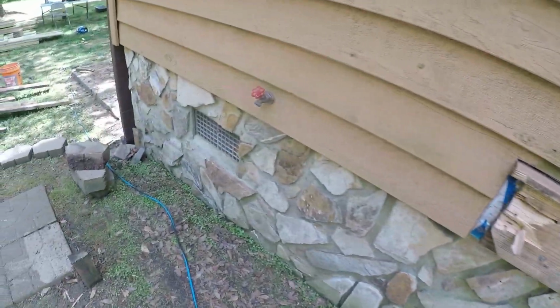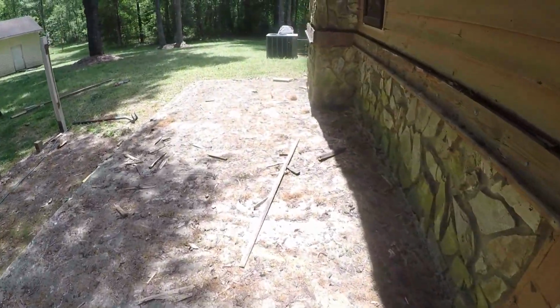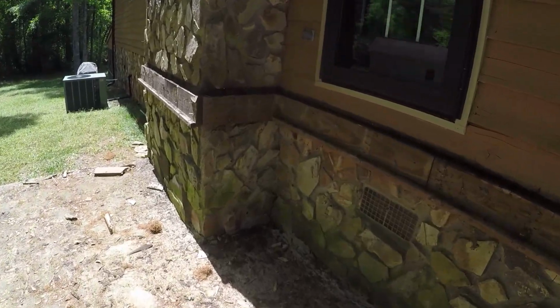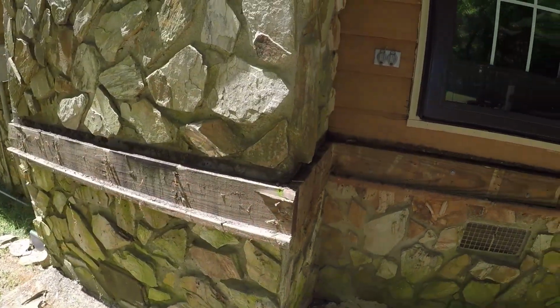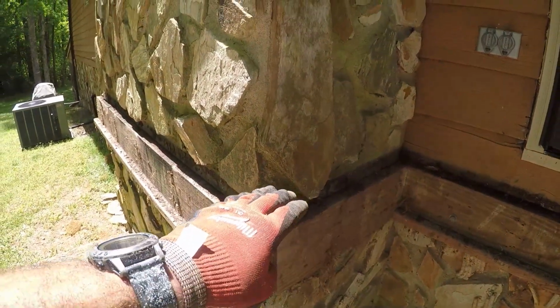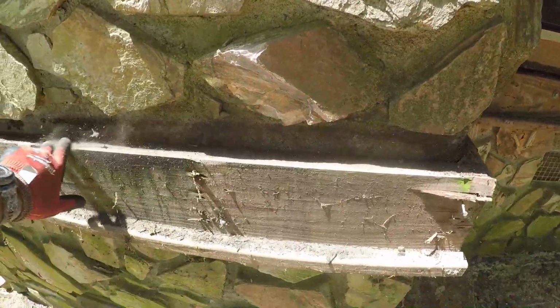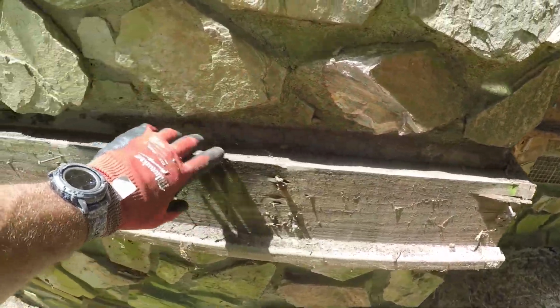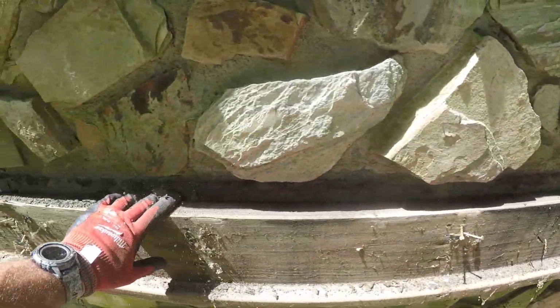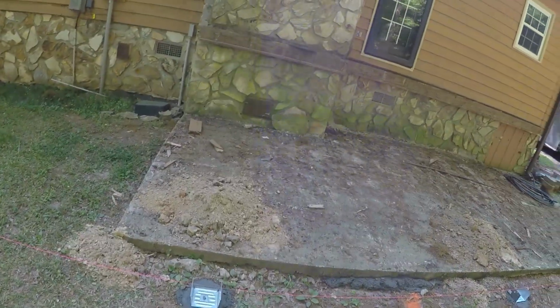But I think what I'm going to have to do is lower this ledger board, because over here, this fireplace stone was put in after this deck was built. So if I raise this up, it's going to get into those rocks. You can see that concrete block wall back behind there. And if I come up with this, it ain't gonna work.